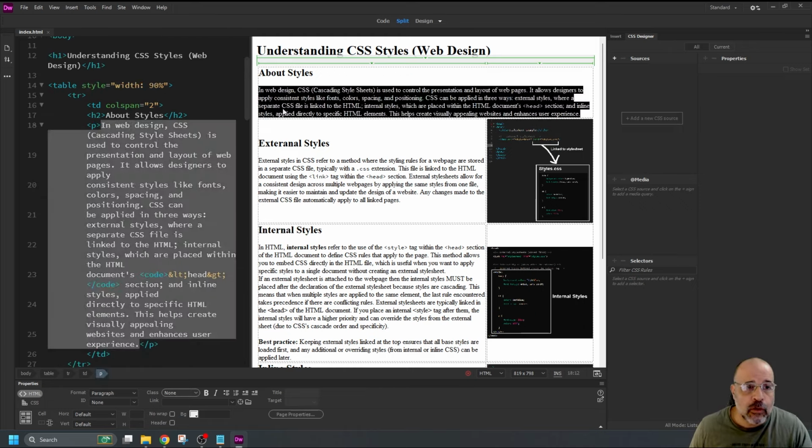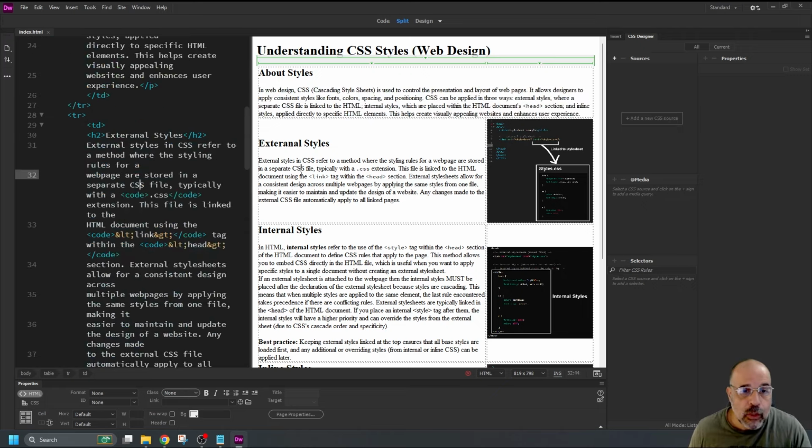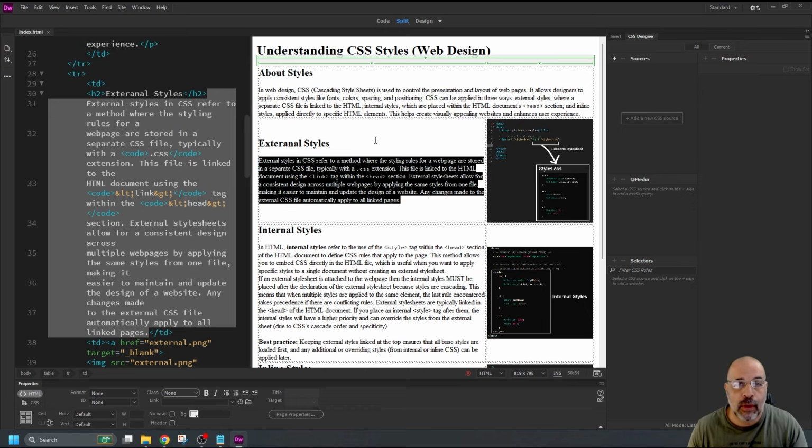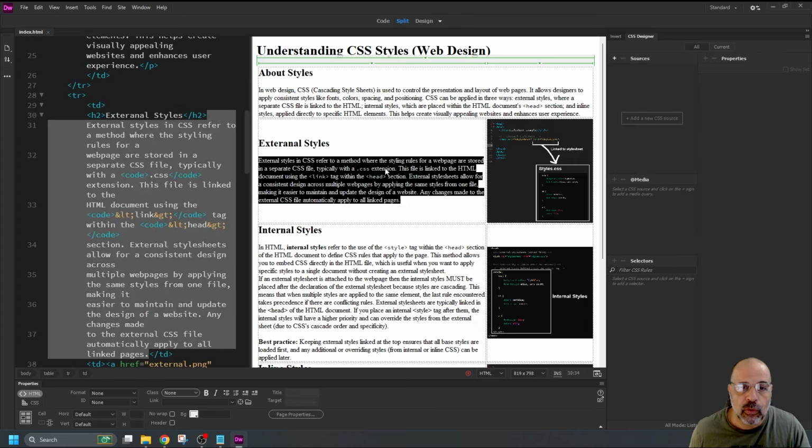This particular paragraph here is enclosed in this P tag. That's basically saying it's type paragraph, and it's using the default styles for a paragraph. This one, however, and the rest of this text, does not have a P tag. So this is just using the default text of your web browser. It hasn't got any style defined, and it doesn't have any tag defined to say it has to follow a particular style. I did this on purpose because when we start creating our style sheet, I'm going to modify the P tag. This paragraph will be modified and this one will not, because it doesn't have the P tag.